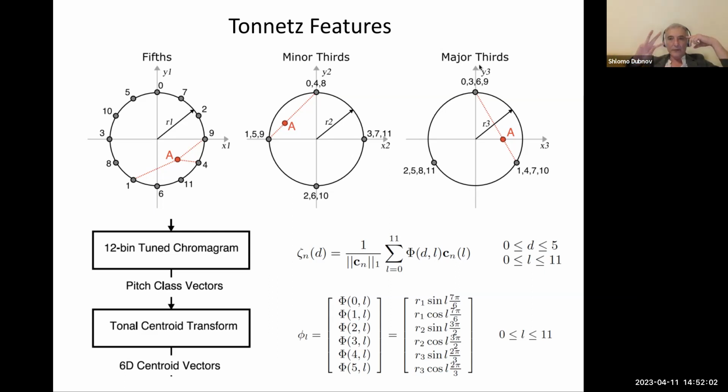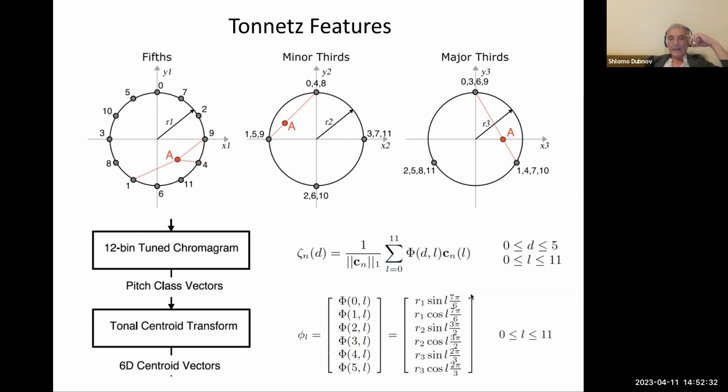So if we have a chord with three notes, you can already have relations between the first note and the second note, the second and the third note, the first note and the third note. So you can start analyzing all of the possible intervals within the notes and looking specifically at the relation between notes in terms of fifth relations, third relations, minor and major. And this vector summarizes that.